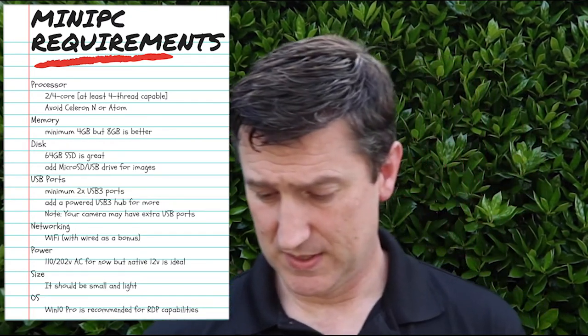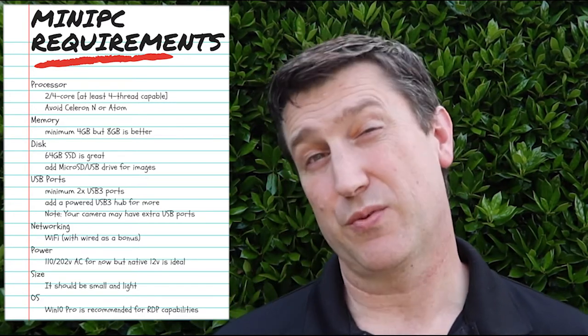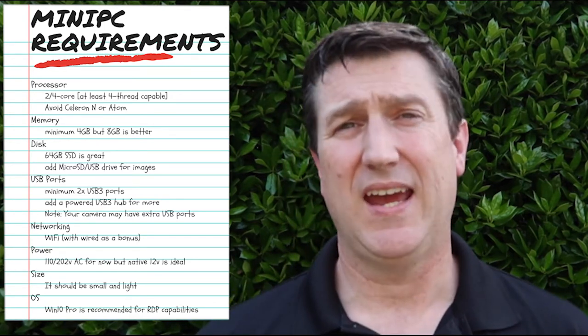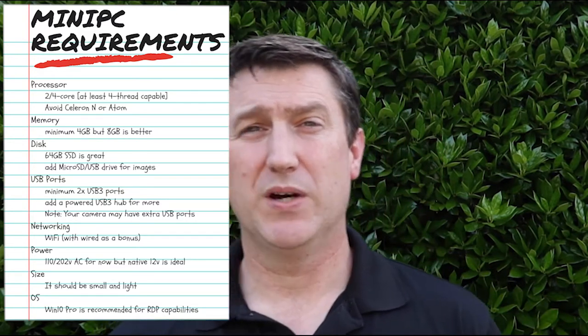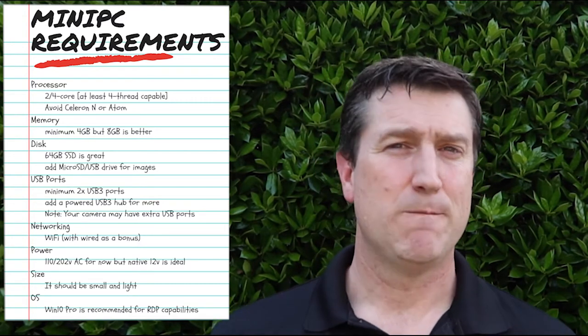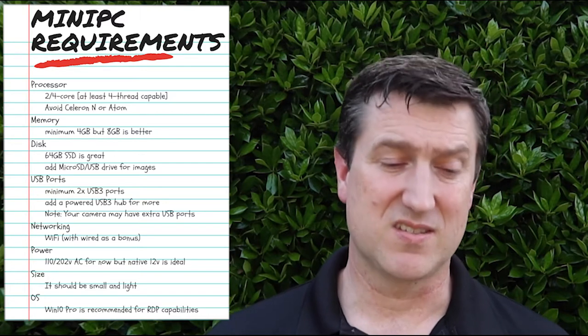USB ports. You want at least 2 USB 3.0 or 3.1 ports, because you're going to need that to at least have your imaging camera and your mount connected. You may need more USB ports, but again, your camera may have USB ports on the back of it, or you may need to add a powered USB hub to this. That's not a problem, but start with at least two USB 3 ports on the box itself.